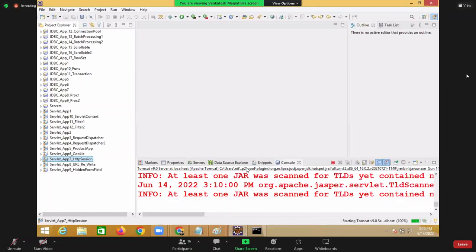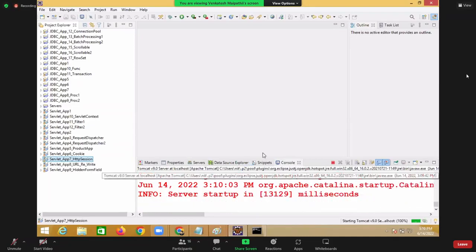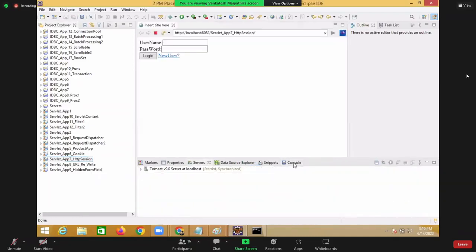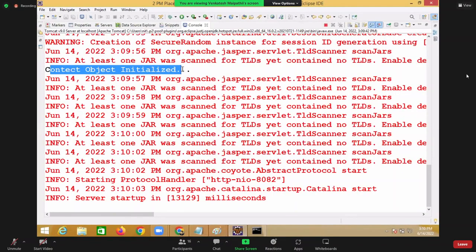Servlet context object initialized. You can see it in the console. While the application is loaded, it is initialized. Observe this point, yes or no? Right. There is a proof to say that.